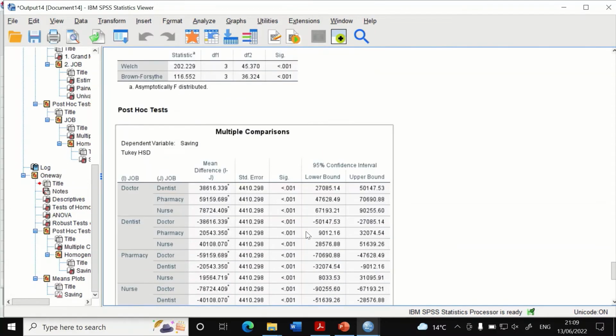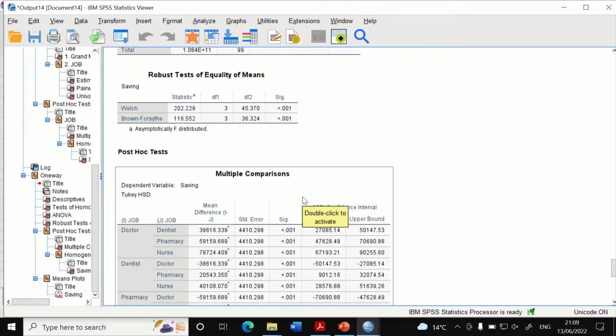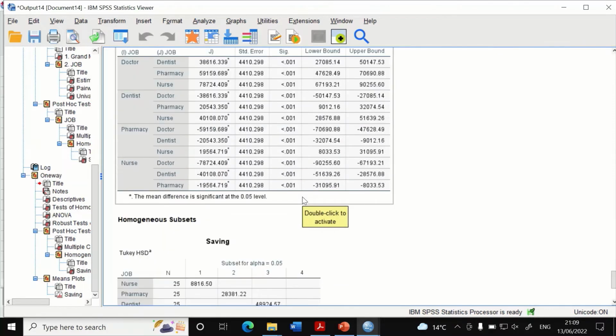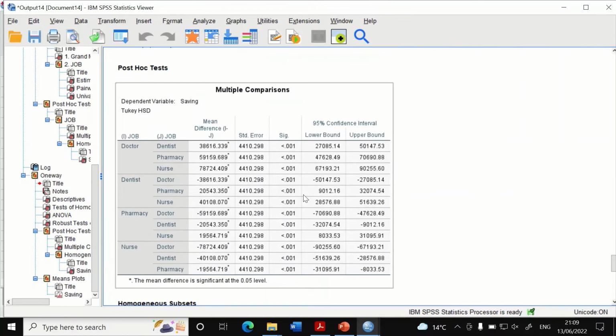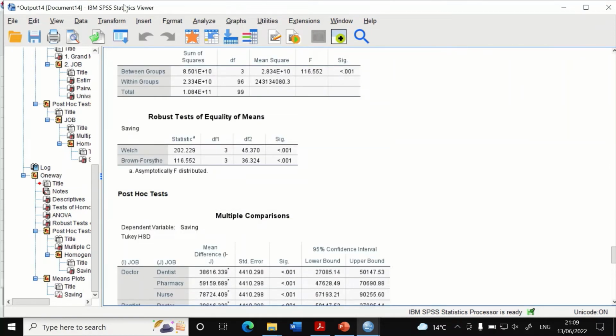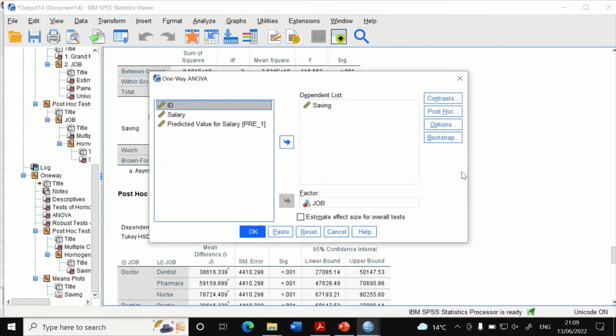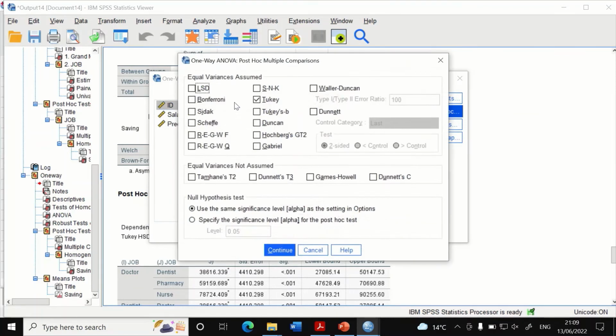And to look at the comparison between all possible combinations of groups, we are going to select post hoc. Since there is no homogeneity, we have to visit this again. We need to select the post hoc here, since we know that there are unequal variances.